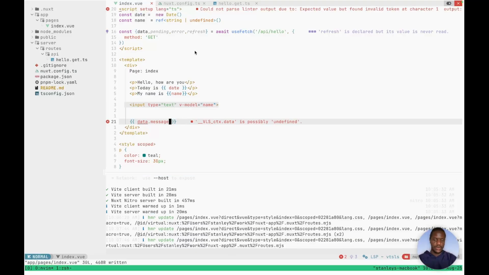Of course, it says data is possibly undefined, but we don't care about that for now. We need to check it. And pending shows you can use it to show the loading. If there's an error, you can use it to handle that. If you want to refresh, it exposes a function called refresh.